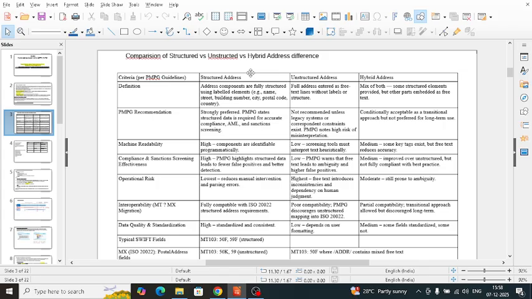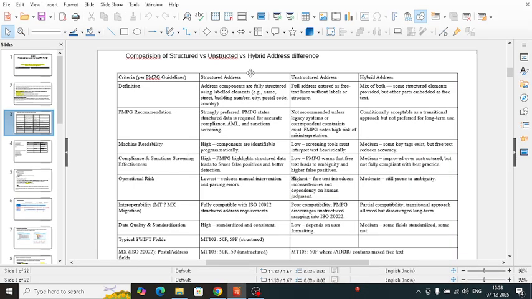You cannot find any specific information in the unstructured address format because the data is not properly maintained tag-wise. Hybrid address is a combination of unstructured address as well as structured address, because it allows the address lines as well as the individual respective tags. Mission reliability.